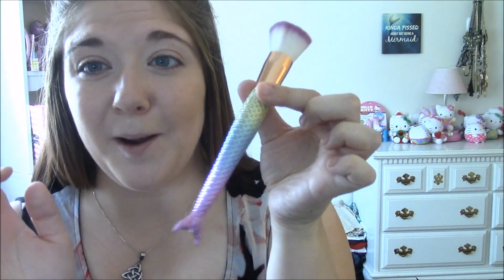This is one of my mermaid brushes I got from Amazon. I really like how it's flat and it really just works for baking the under eyes. Not necessarily baking, but really powdering under my eyes.